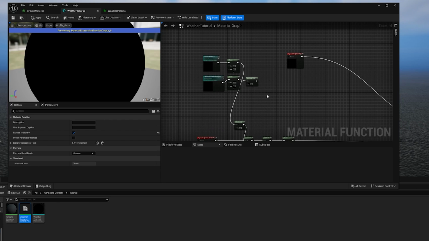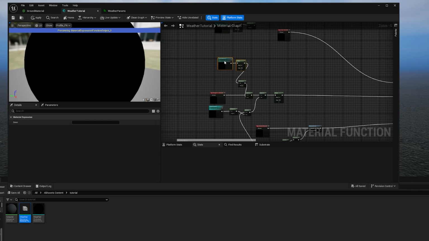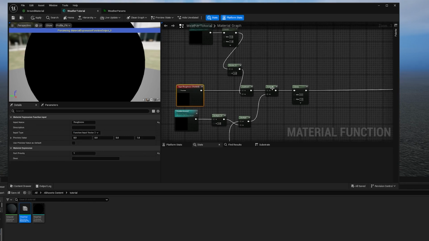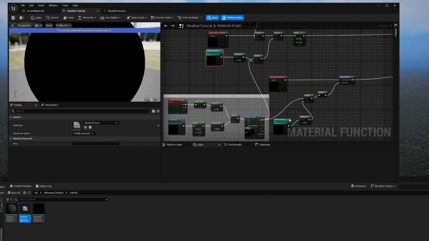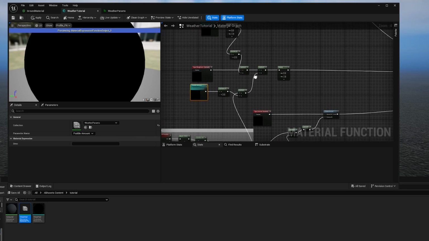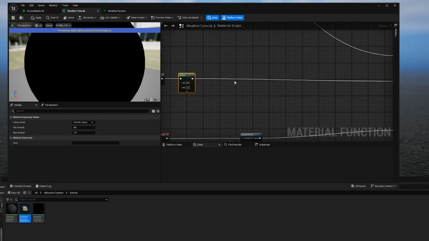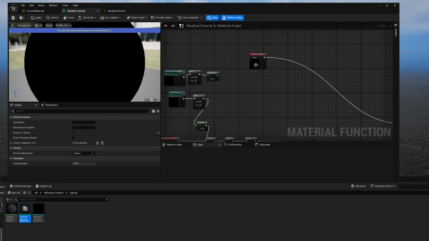So what we have going on here, I'm going to move this like this actually. We have our overall wetness that we are subtracting from the roughness to make sure that everything gets an overall sheen and reflection depending on how much overall rain there is on the ground. Then the next thing we subtract is again our puddle mask multiplied by the puddle amount. Same thing is going on over here. So first overall, then we subtract where our puddles are, and then again we clamp, and then our roughness should be good to go. Now the last attribute we have to do is the color.